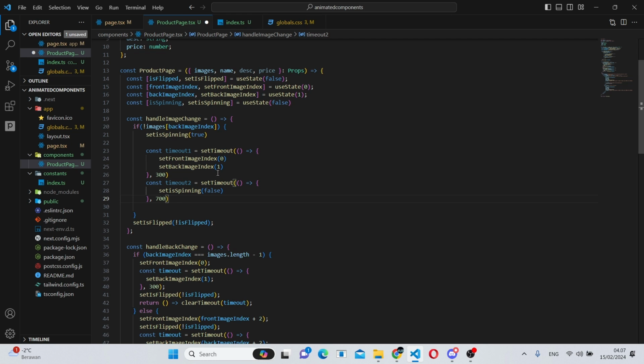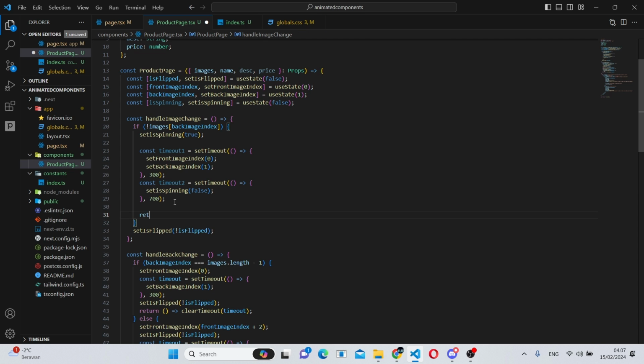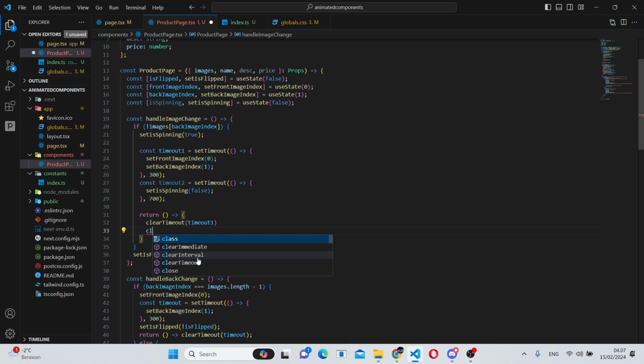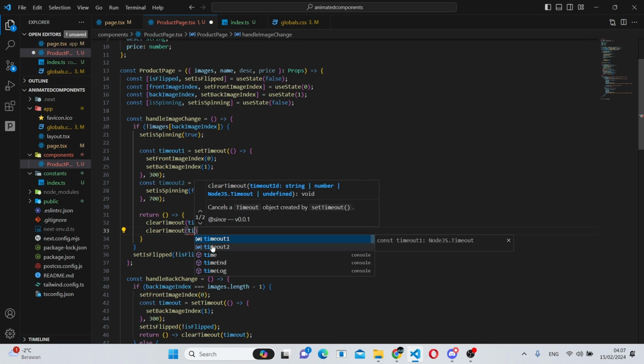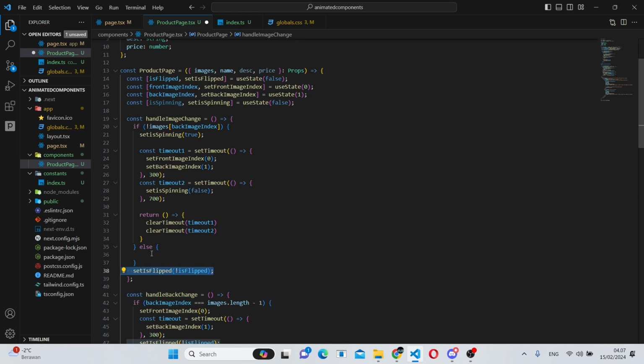That's just when this spinning is going to end. And under here we can also say return clear both these timeouts. So clear timeout timeout 1, and clear timeout timeout 2. Next, we can go outside of this if statement and add an else. So if this isn't the final card, we simply say set is flipped to not is flipped as before.